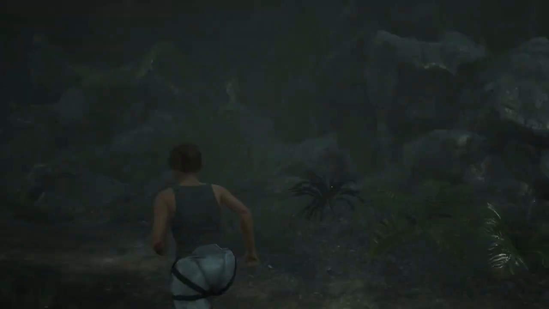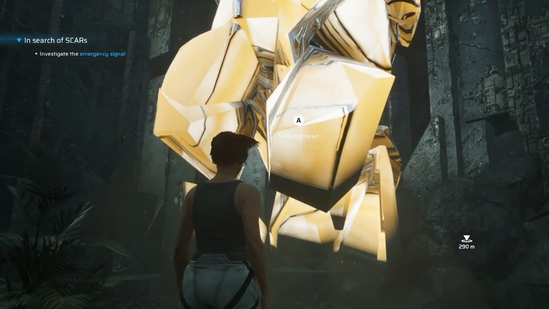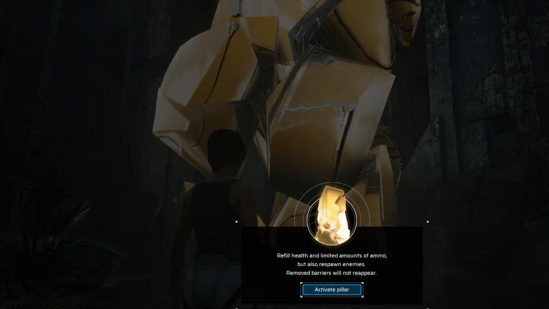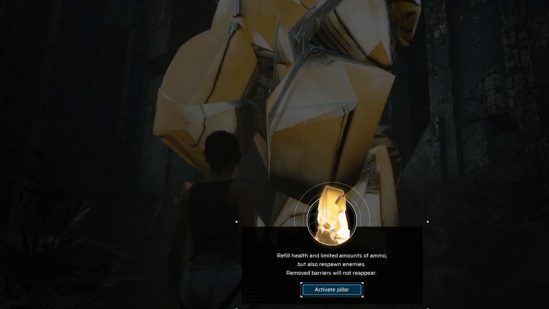Chapter 1, fears keep you sharp. Scar emergency signal detected. It must be someone from the team. I have to get to them. Refuse health and limited amount of ammo.